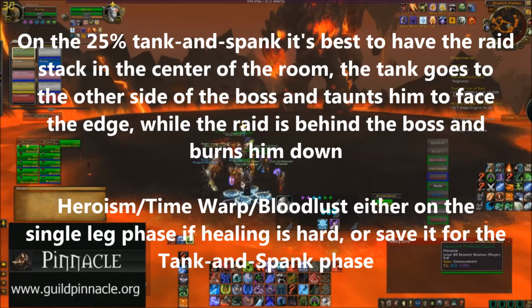And when the boss hits 25% of health, that's when it turns into the last phase of the fight, where the boss turns into this molten giant. And you just have the tank pick him up really fast, turn him away from the raid. An easy way to do this is to have the entire raid stacked in the middle of the room.